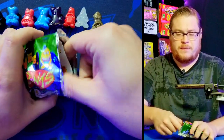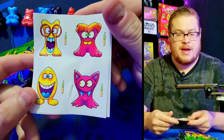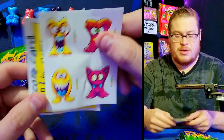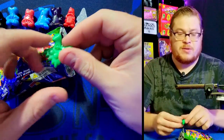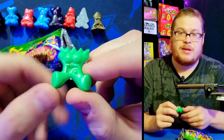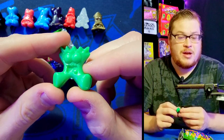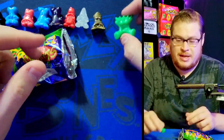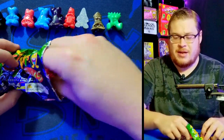Let's see if we get some different stickers. We do get some different stickers. We got the Four Eyes, Vampire, Eggy, and I forget that one, but it is what it is. And I want to get a gold Ghost. Ghost is one of my favorites from the set. Really fun to get him. He just vibes with the whole Ghost series too. So it's really cool to find those. He's a nice looking green actually. He's got a little sparkle to him. It's not sparkle, but he does have a nice shine.